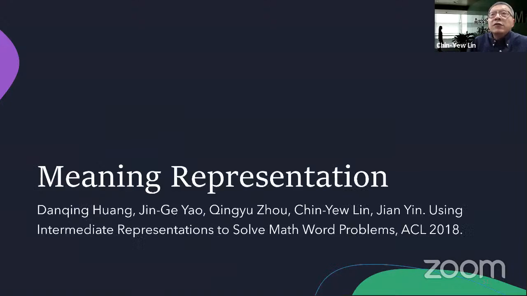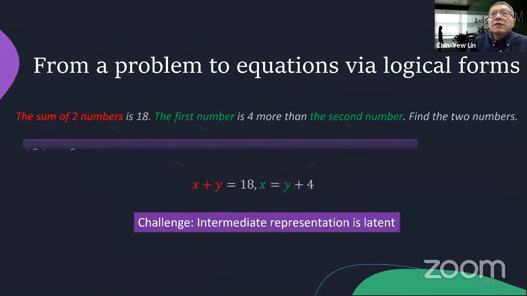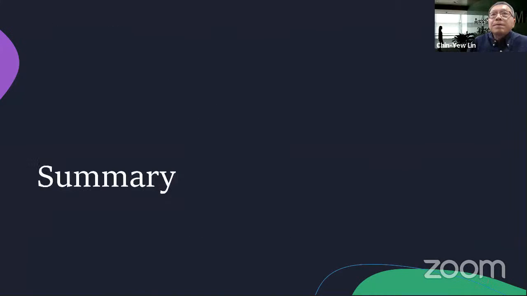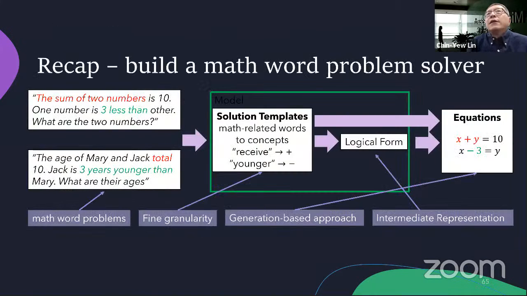Okay, in the interest of time, let me skip the last sections and go back to the summary. So the recap: how do we build this math word problem solver? We created a set of 18,000 problems, with over 5,000 different problem templates. We introduced how we can decompose the big template into subtemplates and apply them as a feature scorer to build the scoring function and improve the system.